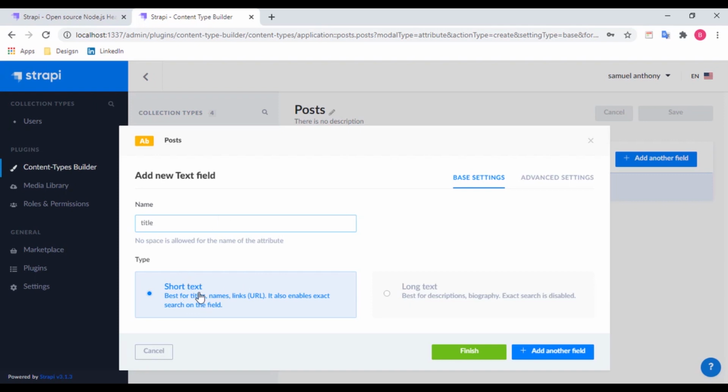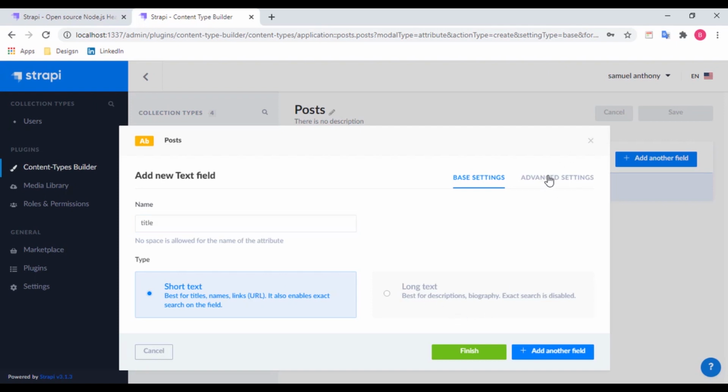And you can see here we have the short text or the long text. If you have a short description text, you can use this. If you have a long text, you can use this. But this is actually good for something like when you are adding a table of description, because a description has more text than just the title. So we are going to stick with the short text.